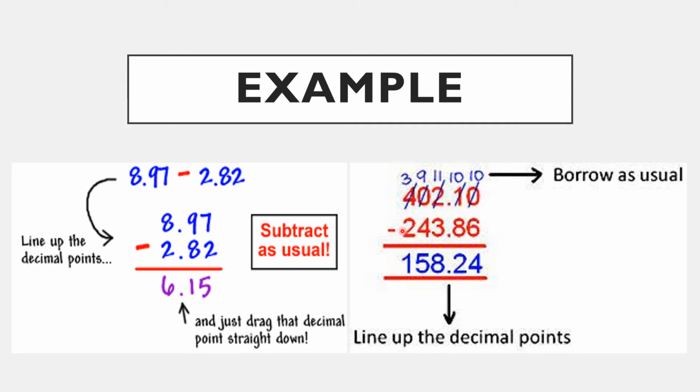402.10 minus 243.86. Now see, you are borrowing. First you do the borrow and then you subtract. So first let us do the borrowing. Make it 10. This is 11 if you borrow from here, because these two numbers are smaller than these two numbers, you can see. So this becomes 10. So you have borrowed from here. Again this is smaller, so this becomes 11, right? Because you are borrowing 1 from 12, so this is 11.